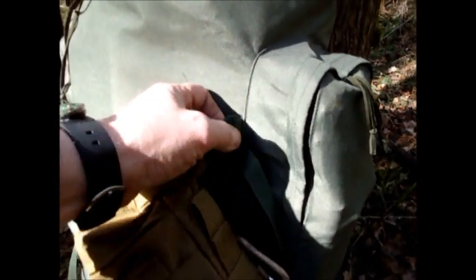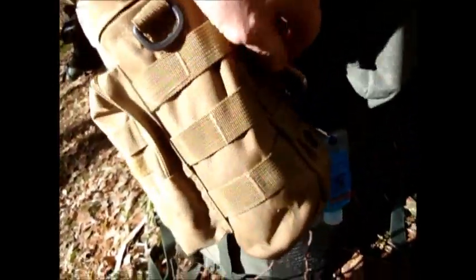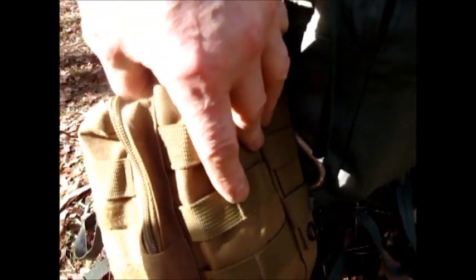Okay, you see what I put on here, one of the D-rings that's already fixed to the rucksack. I've got a utility pouch, which as you can see has got a spring type carabiner, which is locked in, and I've got another carabiner on part of the webbing there to take it up a little bit higher to then connect onto that D-ring so it stays a bit more solid rather than flapping around freely. So with that bit of webbing, the higher piece, you can see the carabiner's looped through it, and that keeps that flank of the back quite solid against it.